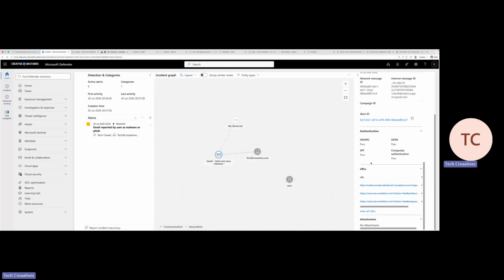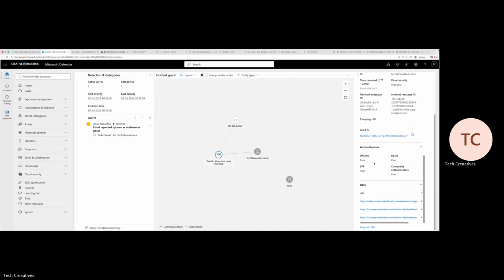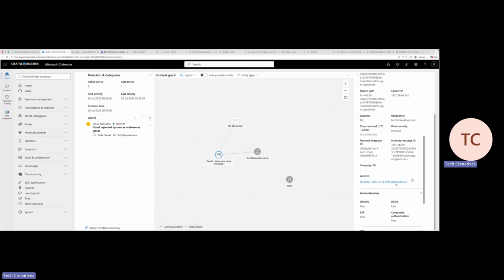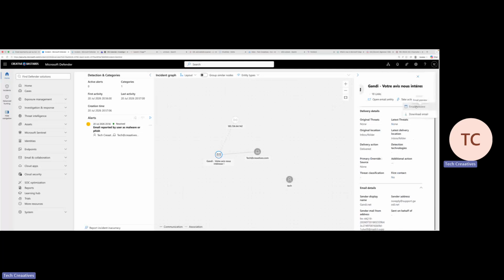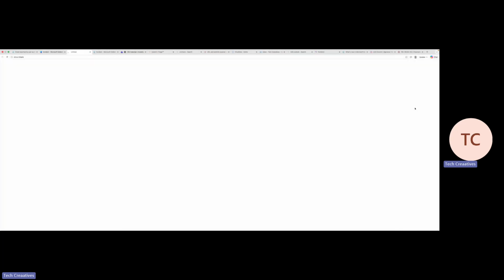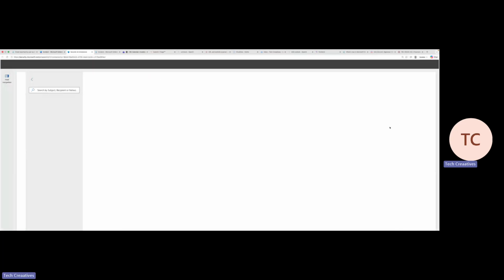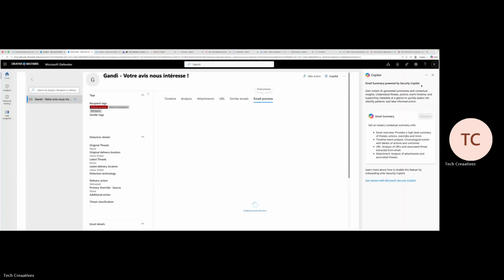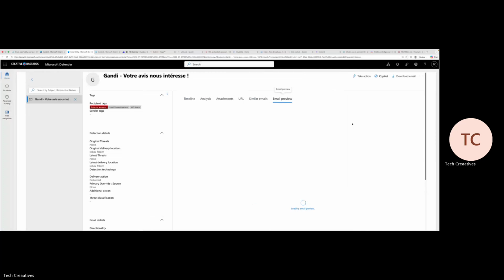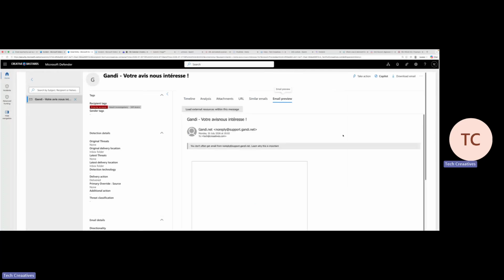Now that we've explained these authentication terms, here we see that they all passed, which is good. Next, you want to preview your email and see the context of this email. If you click on email preview, it shows you the context of this email.